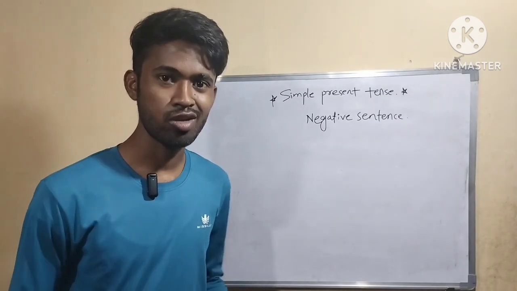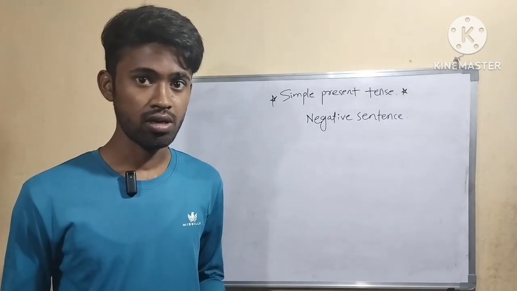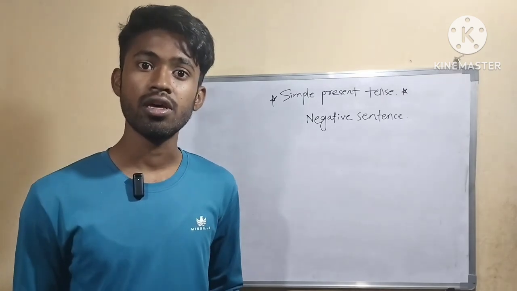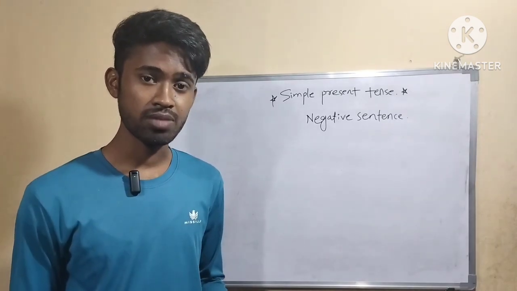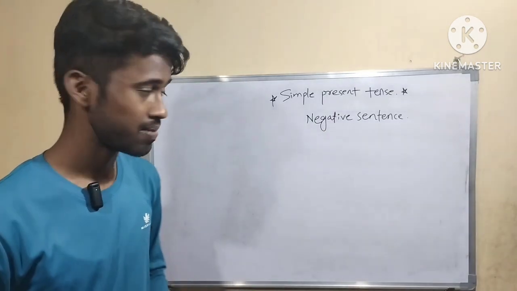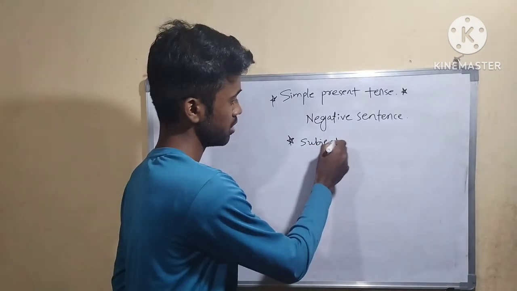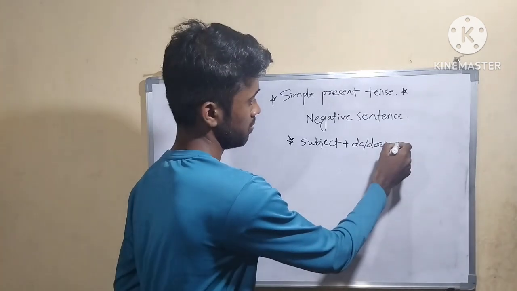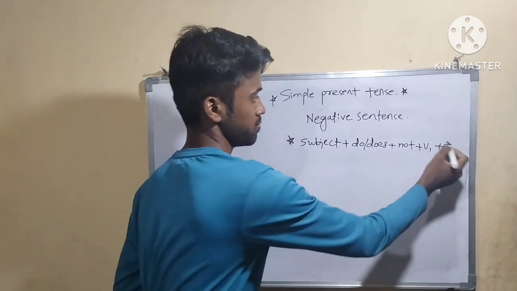First we will discuss what a negative sentence is. In the positive sentence there was no negative word like not or never. Here in a negative sentence, a negative word will be there. Usually we use not. Whenever not is there in any sentence, that sentence becomes a negative sentence. So let's see the structure of a negative sentence in simple present tense. In the structure, the subject is at the first place, subject plus do or does, after that not, after that the first form of verb, and in the last the object.